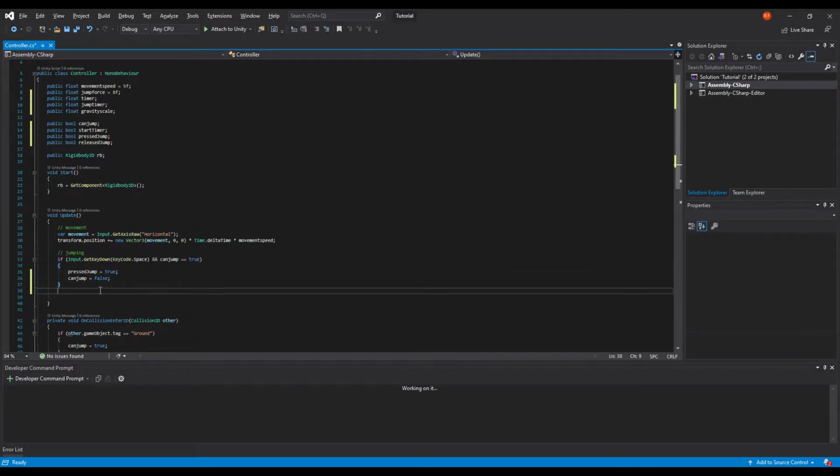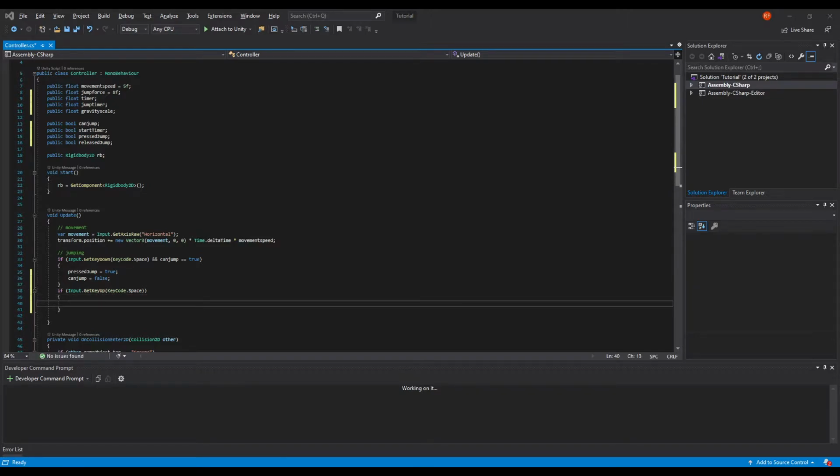After that, we're going to create another if statement below it, and inside the condition we want to put Input.GetKeyUp with a capital G, like that. Get key up, and then in the brackets KeyCode.Space, like that. And inside this we're going to put release jump equals true, just like that.